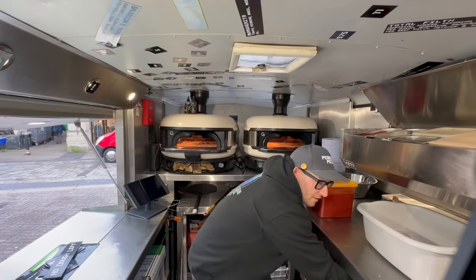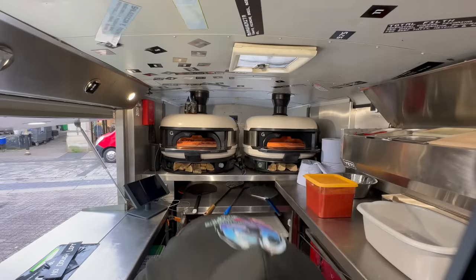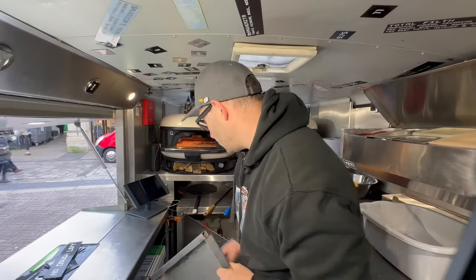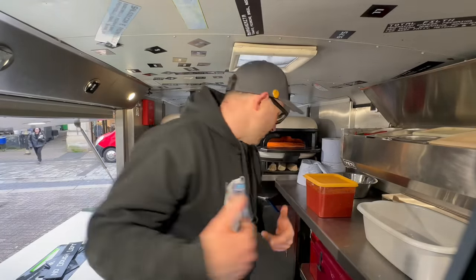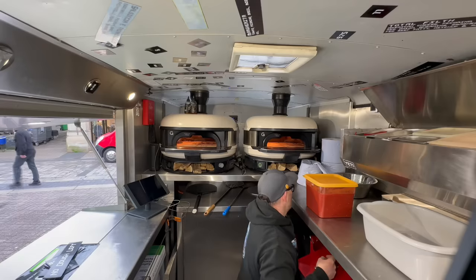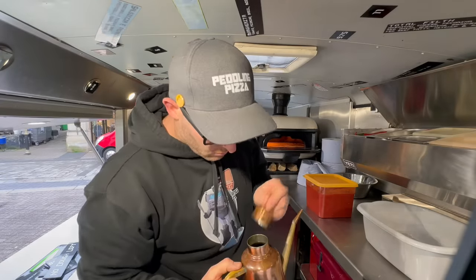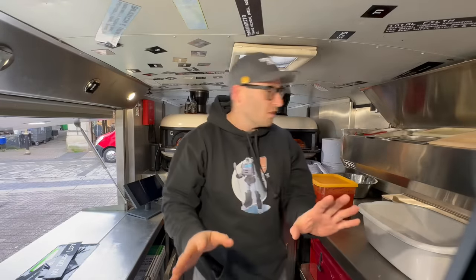Let me just get a few bits out from under here, my liners. That's the shelf that normally goes on the back. I'm not using it today, so it's just gonna store down here. Just slide it in there, keeps it out of the way. So, olive oil, still liquid, obviously didn't get too cold, but I'm gonna stick that up on top of the oven there. And it's just gonna make sure that's nice.